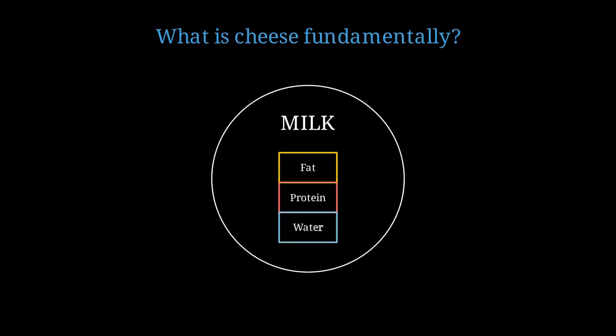At its core, cheese is a concentrated form of milk, where proteins and fats are separated from the liquid whey through a process called coagulation. Milk contains approximately 87% water, 3.5% protein, primarily casein, 4% fat in the form of milk fat globules, and about 5% lactose sugar plus minerals like calcium.